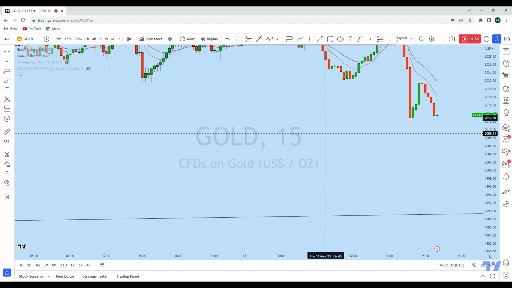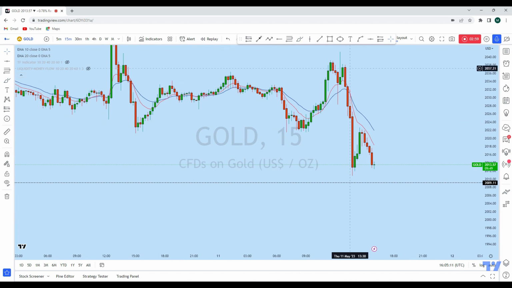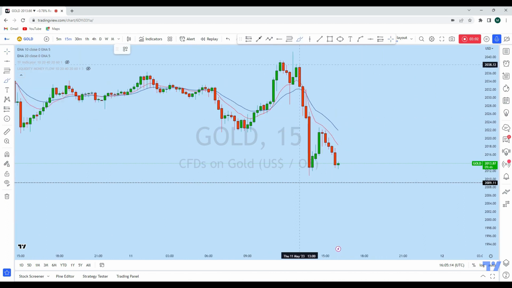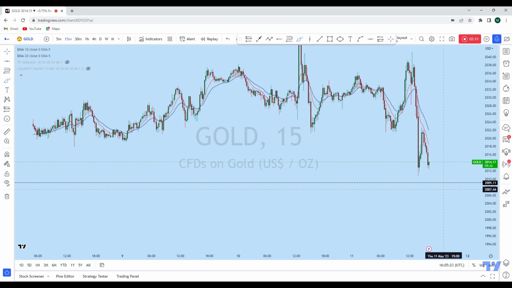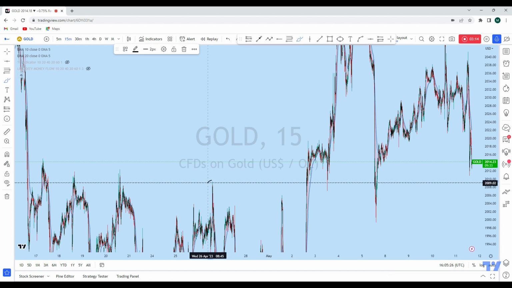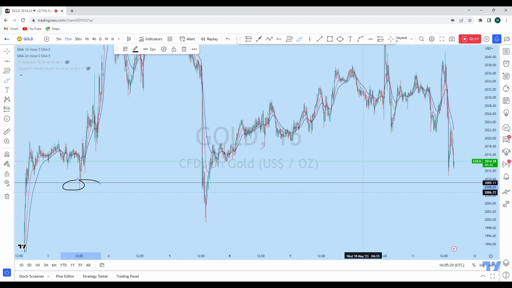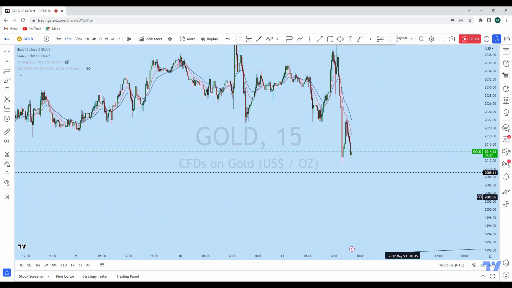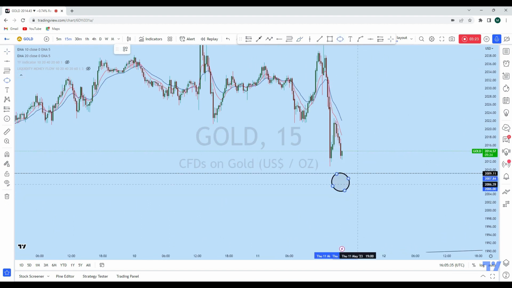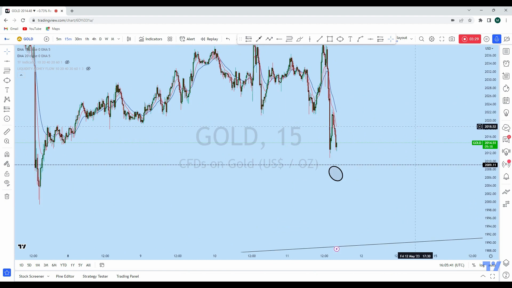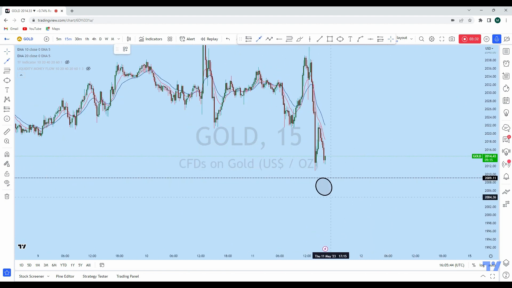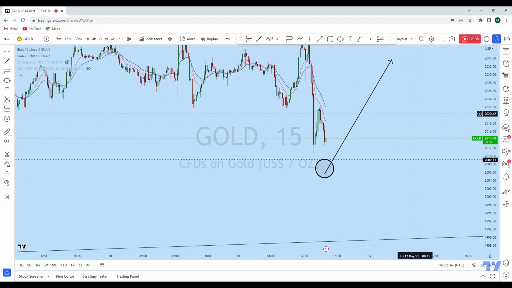If we look at the 15 minutes chart, we see that gold is still in this local time frame bearish. We see there was an impulse here, correction. Now it is trying to break again, still has not tested this 20 EMA, which is this dotted line, also an important level, resistance here, support here, and also turning support in that zone. So this is the zone that I'll be waiting for a potential reversal, as this is a very important area of value. If we see that gold is reacting along this zone with a reversal pattern, then we will consider potentially going long on gold based on that lower time frame price action.